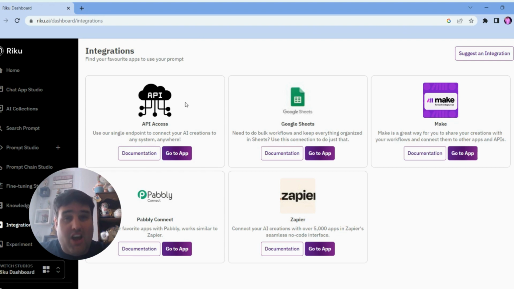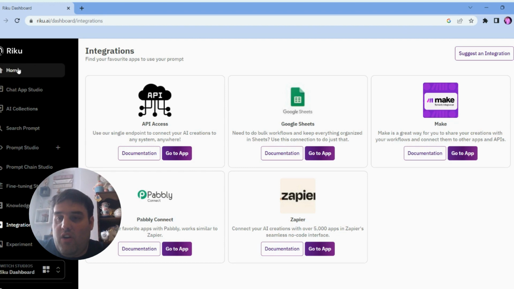And I would recommend it on the basis that it can allow you to do things that you might find harder to do if you were to try and do them manually or try and create them manually. Like I said here, this API access, if you use Draft or Bubble, it's incredibly easy to integrate the API into those platforms without having to do much work at all, and it can really speed up the creation of any AI service that you want to build. And I will go through how you do that as we go on with the video.